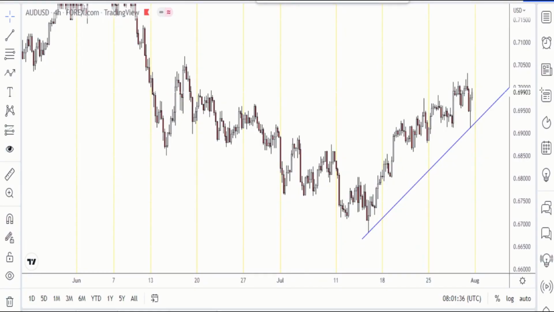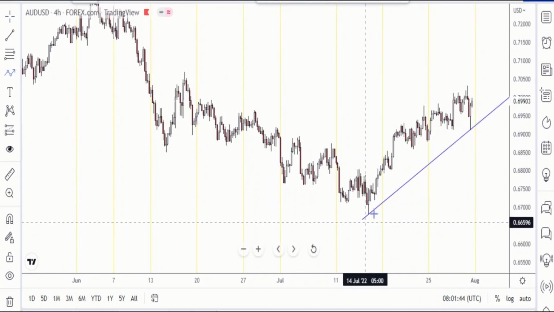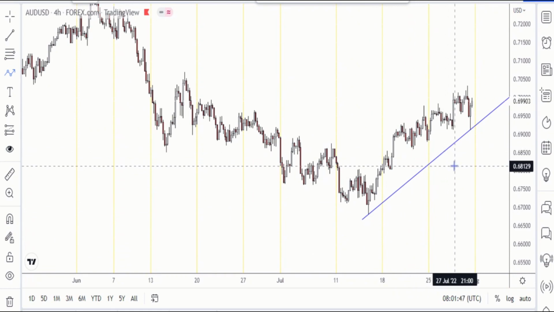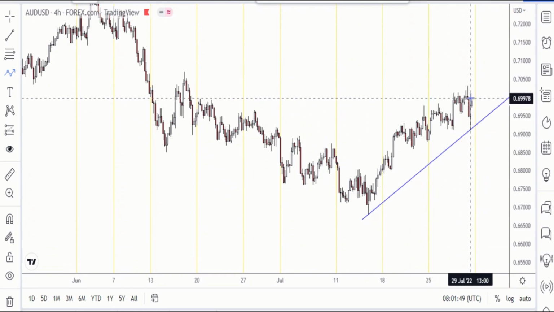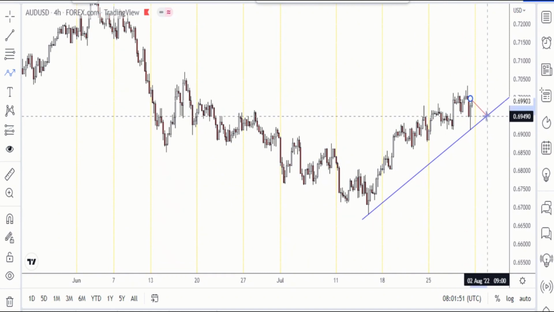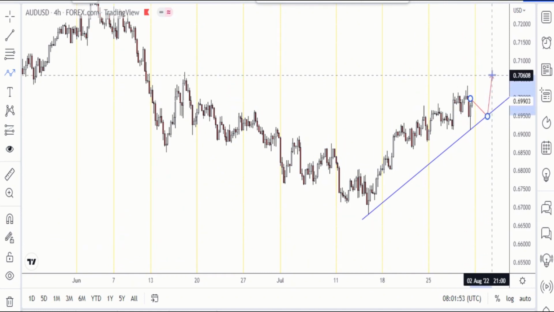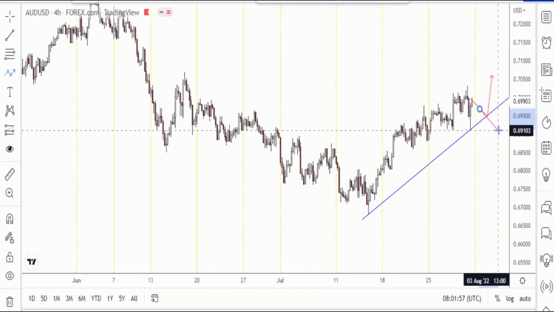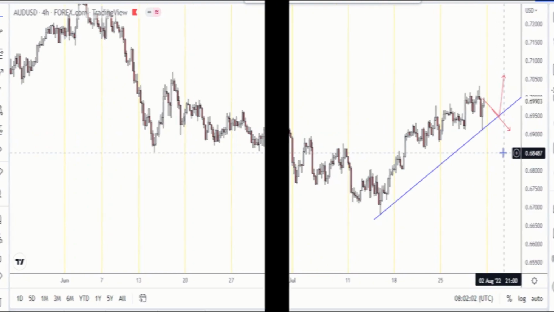Now back on track to what we actually have on the watch list for the coming week. The AUDUSD is the next pair on the watch list, and we can see that there is also a similarity between the first two pairs that we analyzed. So following suit, we'll be looking at this retest of the trend line for a bullish effect, or a breakout of the trend line for the bearish effect to also come into play.